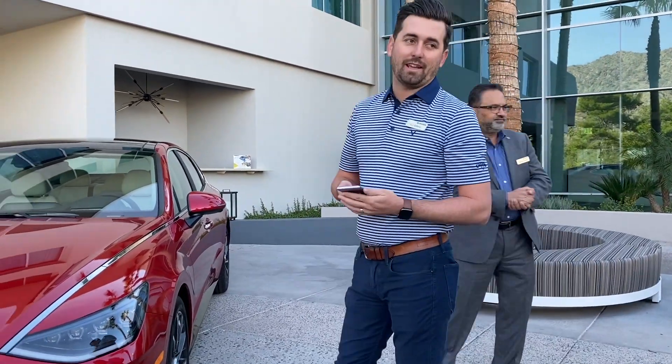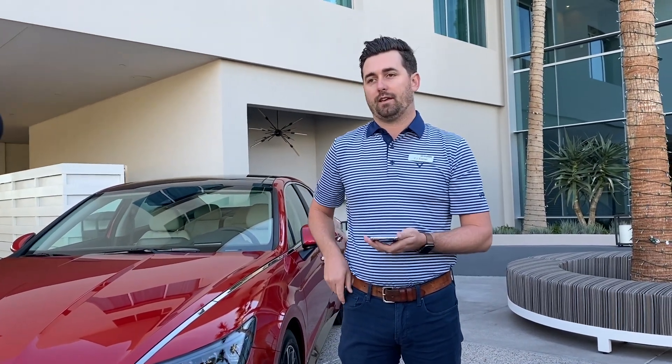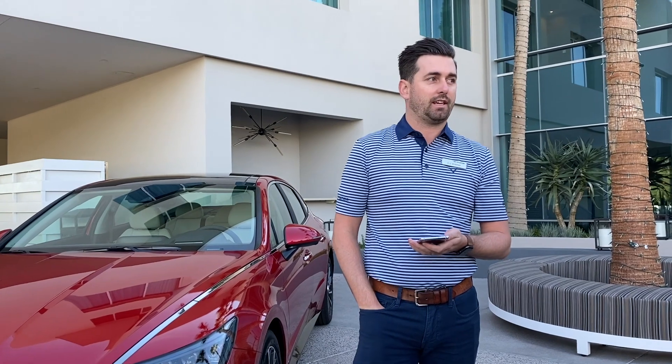Without further ado, I'll turn it over to CJ. We're going to be around and driving with some of you. If you have questions or want to get into more details, we can talk a lot more about both Blue Link features as well as digital key. Hello everybody. I wanted to just do a quick demo of the feature and talk about some of the interesting things that we did with Hyundai Digital Key. I'm also going to show you Remote Smart Park Assist.